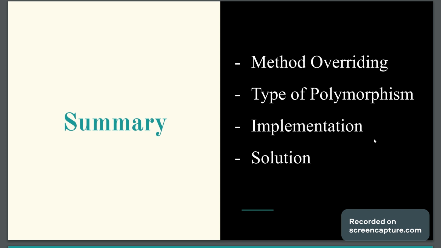We have seen the implementation of method overriding. Now what is the solution to call the base class overridden method? Simply write in the derived class method parent, scope resolution, and the name of the method. So this was about method overriding in PHP.